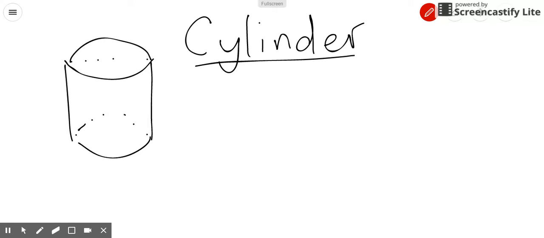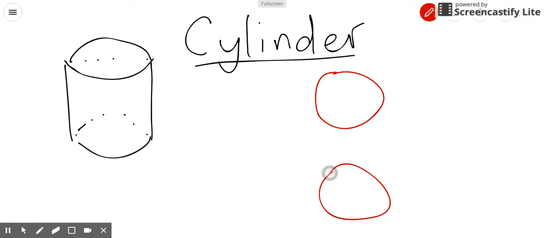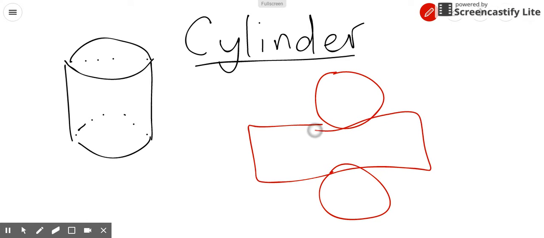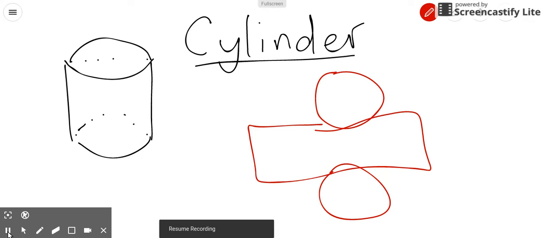If we were to take apart a cylinder, obviously we would have two circles at the top and bottom as the bases. But now we have to think about what would happen if we were to split that and fold it out. What we'd end up getting is a rectangle in the middle of our cylinder, and we kind of fold it around. Think about a piece of paper. If you were to take two ends of a piece of paper and bend them to make them meet, you'd make a cylinder where the top and the bottom were open. So a cylinder is really made up of two circles and a rectangle.